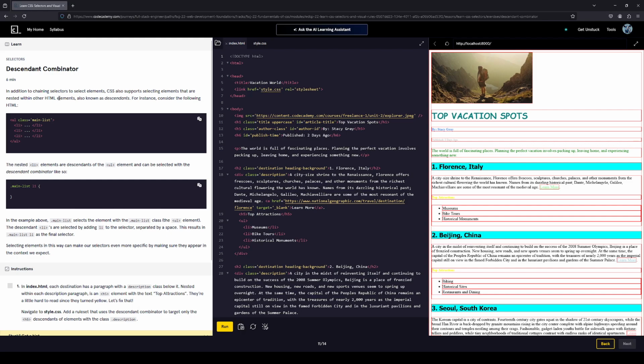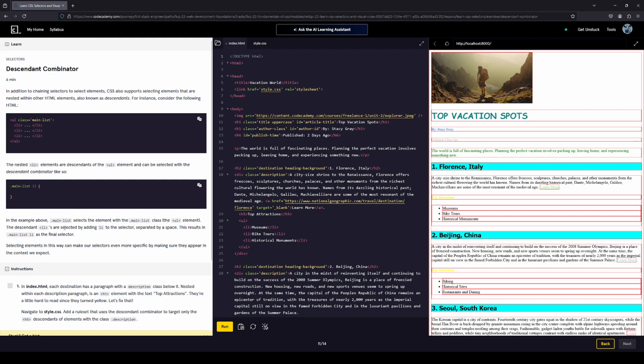Descendant combinator. In addition to chaining selectors to select elements, CSS also supports selecting elements that are nested within other HTML elements, also known as descendants. For instance, consider the following HTML. The nested list elements are descendants of the UL element and can be selected with the descendant combinator like so. Dot main list li.